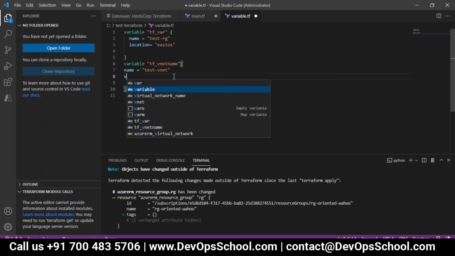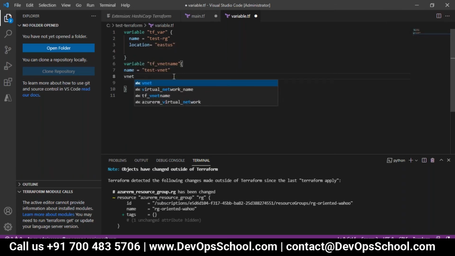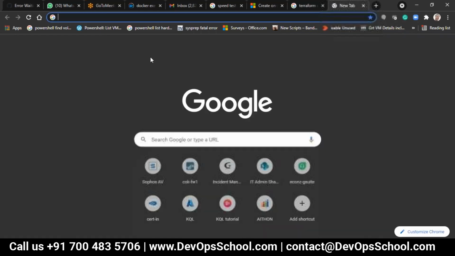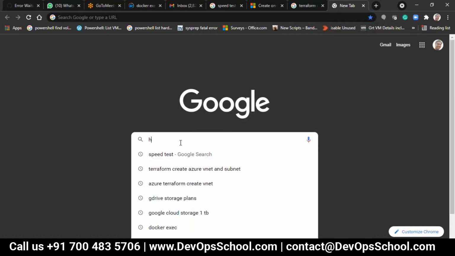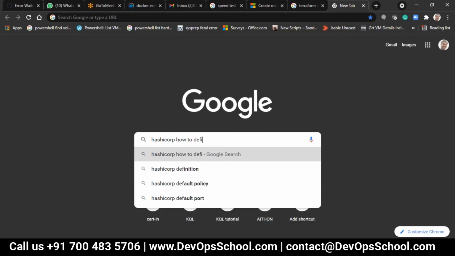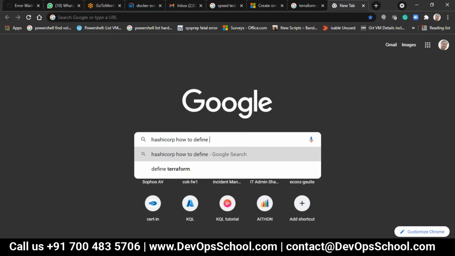Do one thing, don't do that. Go to the HashiCorp website and search this. Don't do it this way, this will never work. You will not get clarity. Search how to define the variable address space through Terraform.